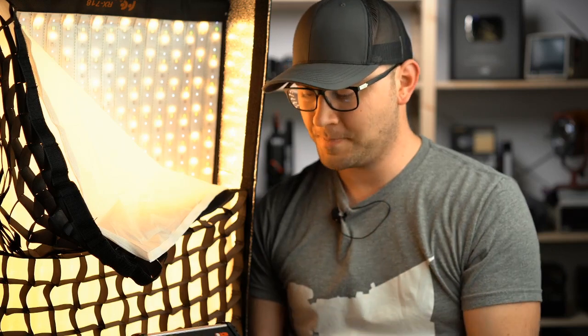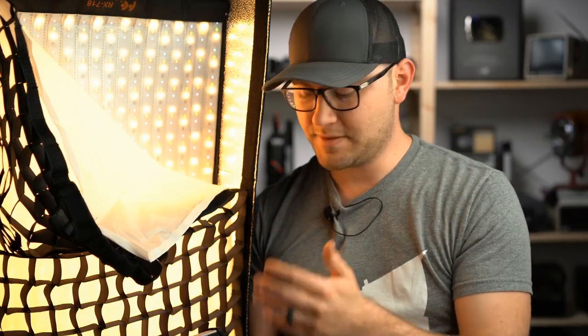We'll go back and change it all the way down to as low as it'll go, which should be like 29. All the way down, 2700 Kelvin. Nice, warm glow. This is going to be a little warmer than tungsten. Just making sure we're good in the chat. Awesome. Let me know if something fails horribly. So yeah, great dimming range.